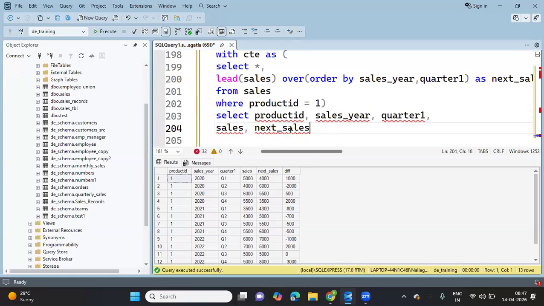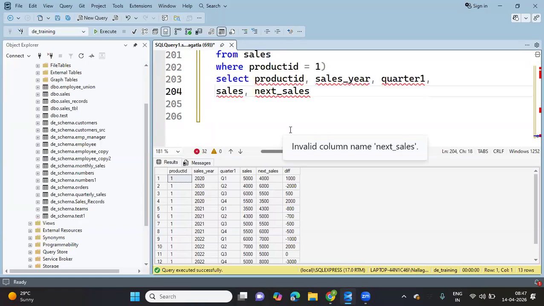Let's keep the previous values at least. It's not working.